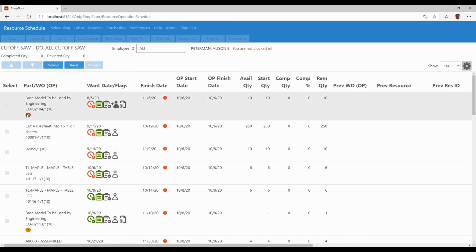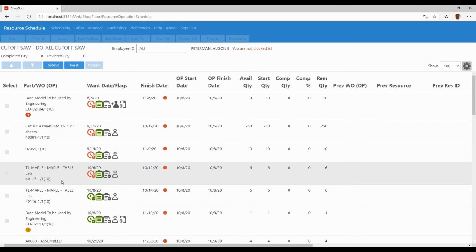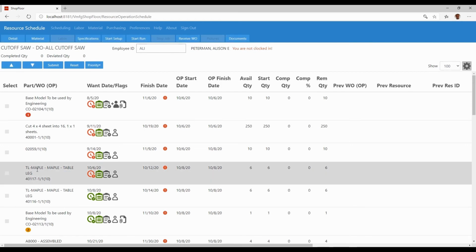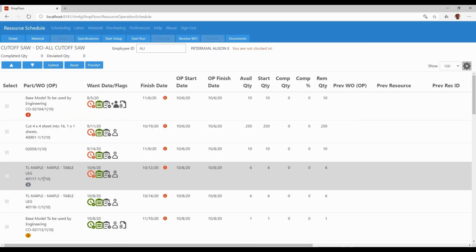You can see the little numbers on there, because this is where it gives the scheduler or the shop foreman a lot of capability to manipulate the schedule that came out. So whether you're running a finite or an infinite schedule, you still have control over what the folks on the shop are going to see and the order that they may want to work. For example, that one is a priority. I can come over here and say maybe this maple table leg is a different priority. So maybe I want to set that to like a priority 3. So you can see now that I have a priority 1, a priority 3, and a priority 2 out here.